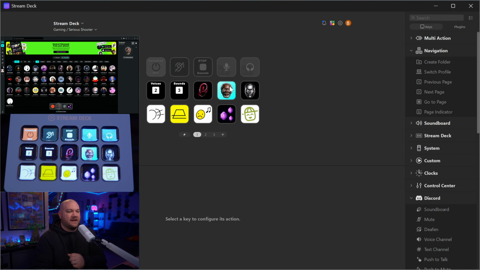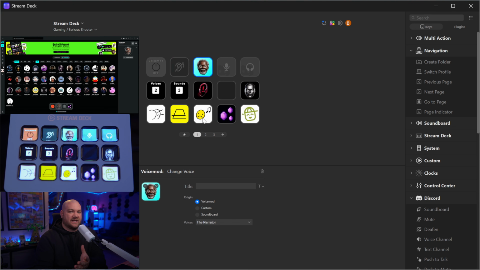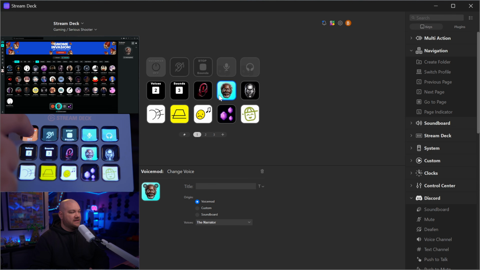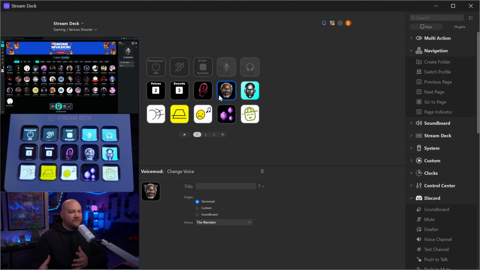You can see they're grayed out. If I drag something on top of it, it looks like I've deleted it, but if I move back, because they're pinned, they stay, and that means they actually are persistent across multiple pages, which is really nice. So I have one for voices and one for sounds that just links to those pages. You can see some pretty popular things, like I've got the narrator voice, which I really like using, and the robot voice also is another one of those that I really like using as well.